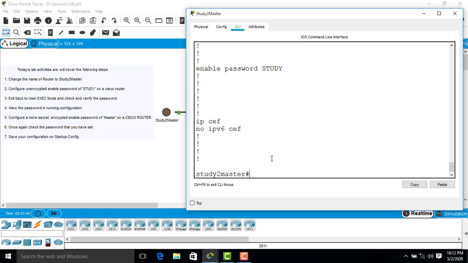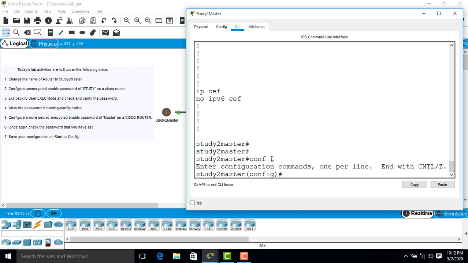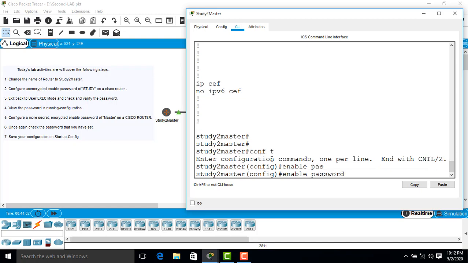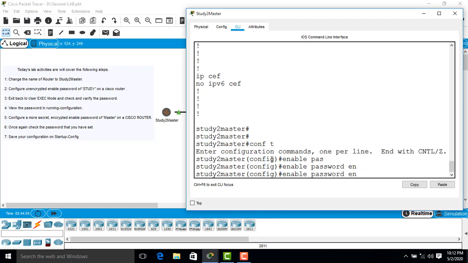So how do we encrypt the password? Jump to the privilege mode, conf t. Enable password encryption. No, what is the command?